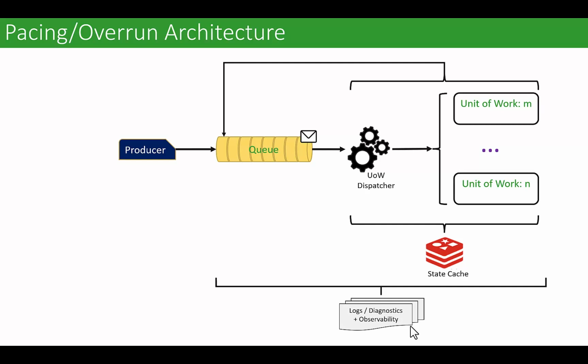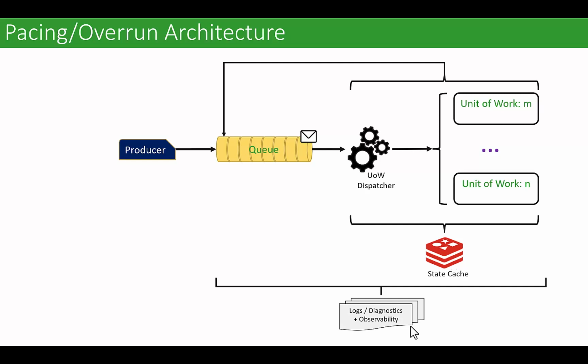And the way that it can do that is to leverage a state cache, which in this example I have as Redis, which is what I normally use. Both the units of work and the dispatcher can read and write the cache, and the dispatcher can use the state of the cache from the last successful processing of a particular unit of work to know what it should do dispositionally with the message it just got, which we'll look at in a minute.